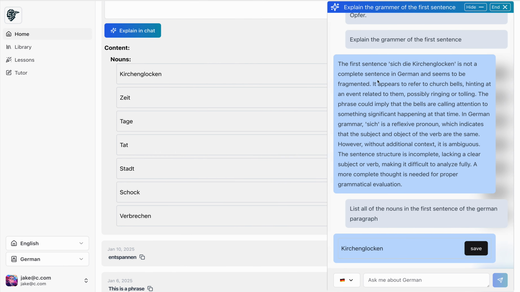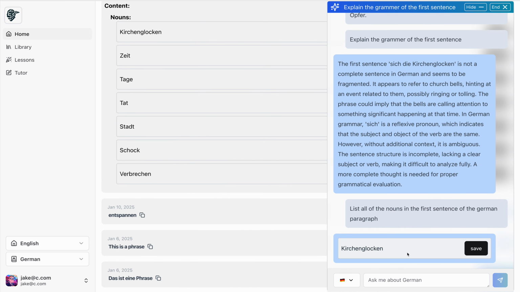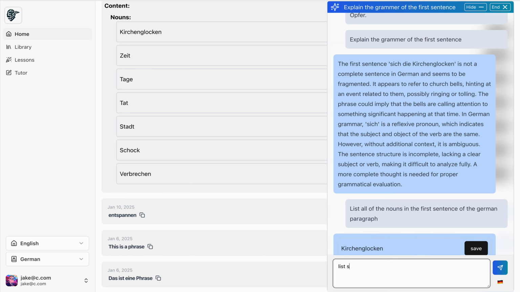So it took the first sentence of this paragraph, but you can see that it popped up a button that is not just a regular message, it's actually an interactive button that I can click to save that word to my library. Let's say, for example, list some other similar words.